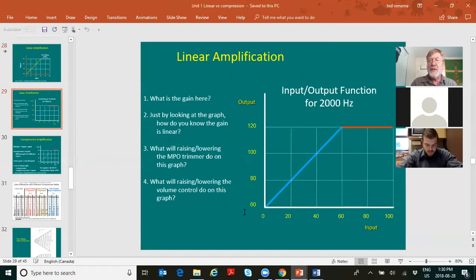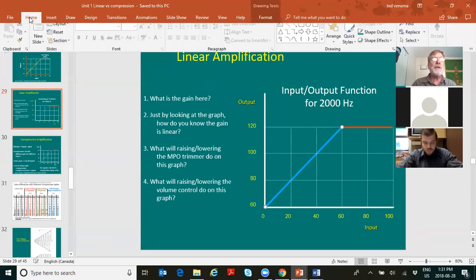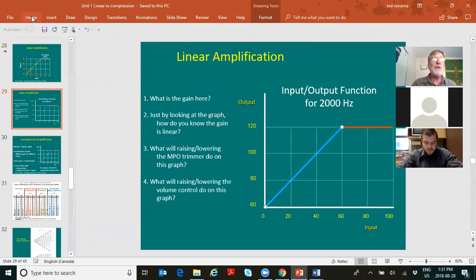We went through how to basically read this, and let's describe one thing where we finished off last week, but in a different graph. So I'm going to copy this right here, paste it, and move it and slide it right there. Okay, so now you're looking at two linear gains.